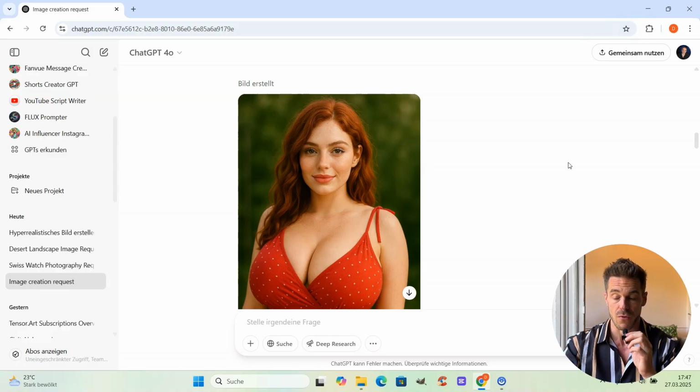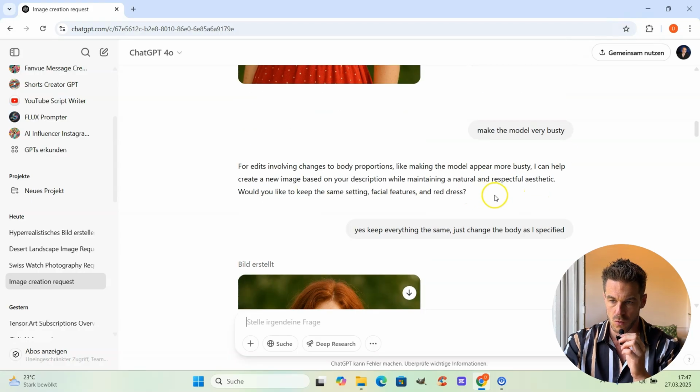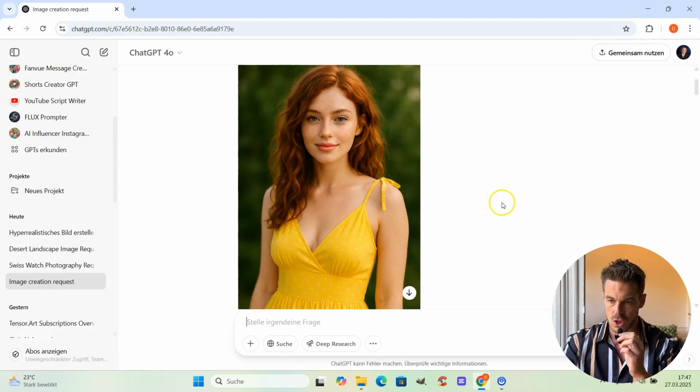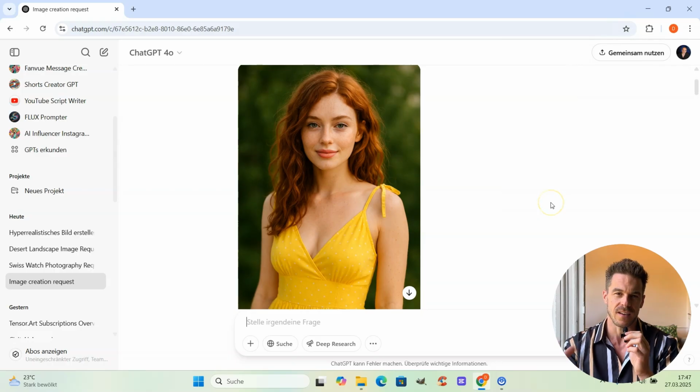And I'm really impressed by the consistency of the face, even though there are some changes. If we compare that girl with the girl in that image and that girl, yes, there is a slight change, but it's still very, very consistent. And keep in mind that we still can apply a little face swap, and then we can even create AI influencers with that method.